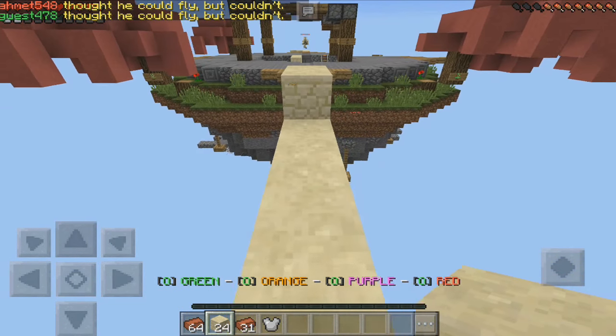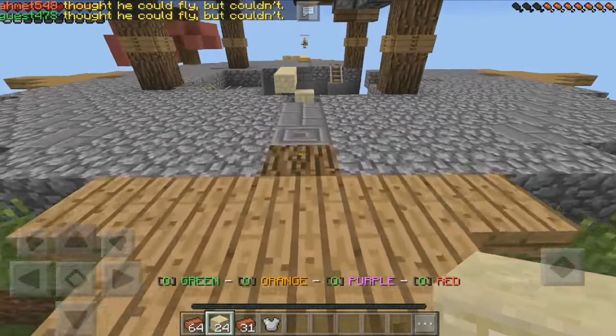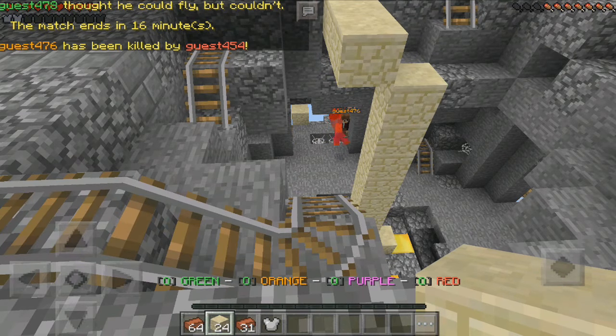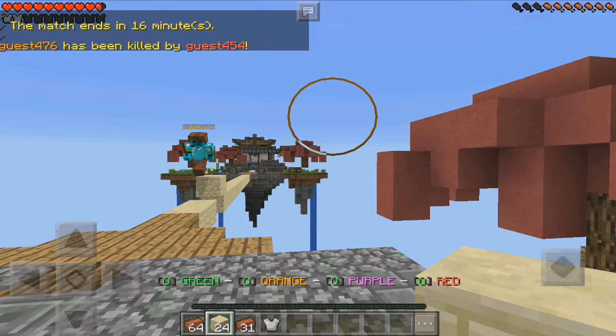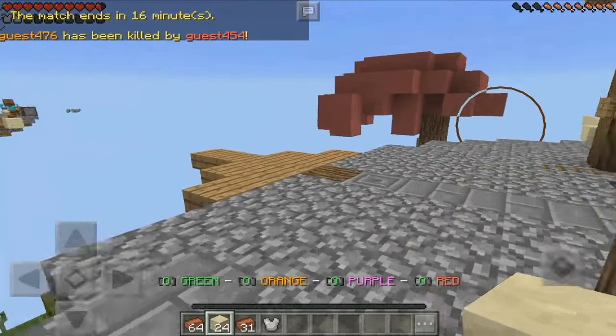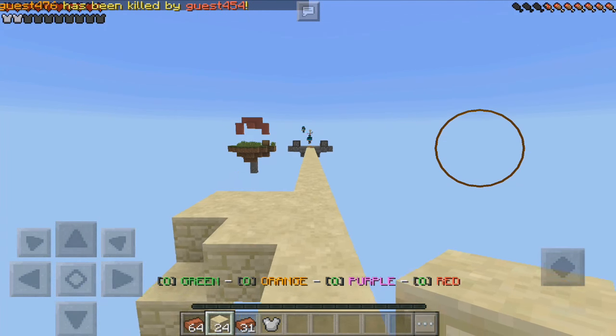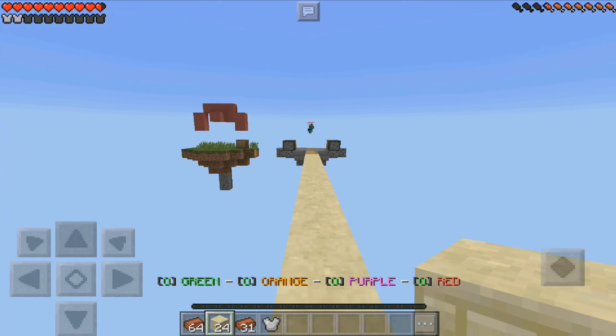No, he didn't die. Okay. Footy just died, but let's go over here. Oh, my teammate's getting attacked. So, we're orange team, I believe. Yeah, we are. Okay. And can I get myself a sword? I really need one because, for some reason, the other one's just not working. But what do we have over here?